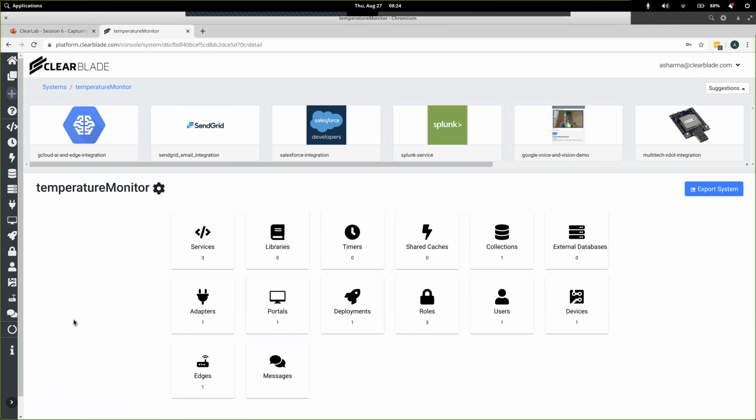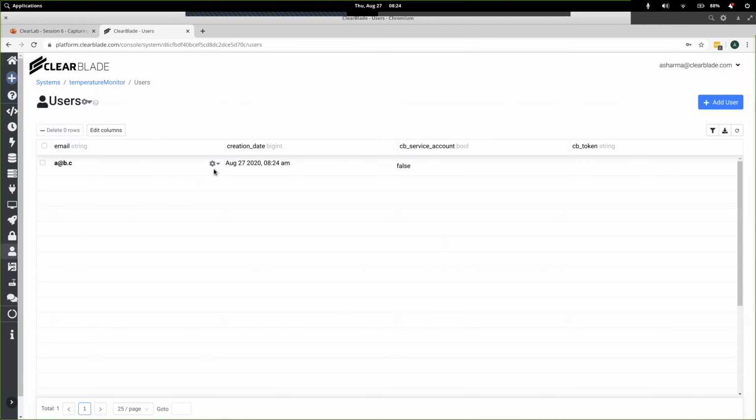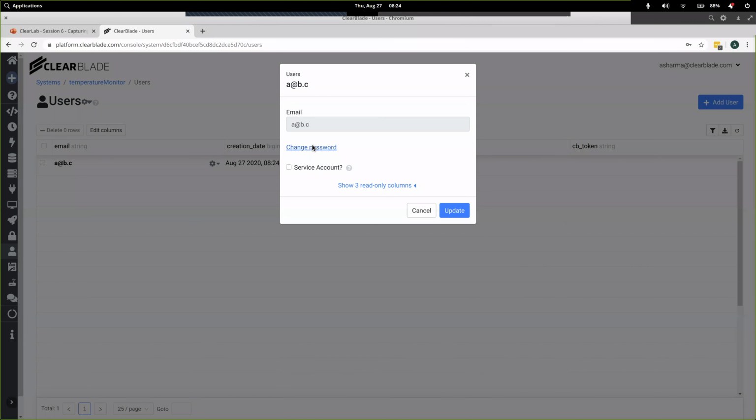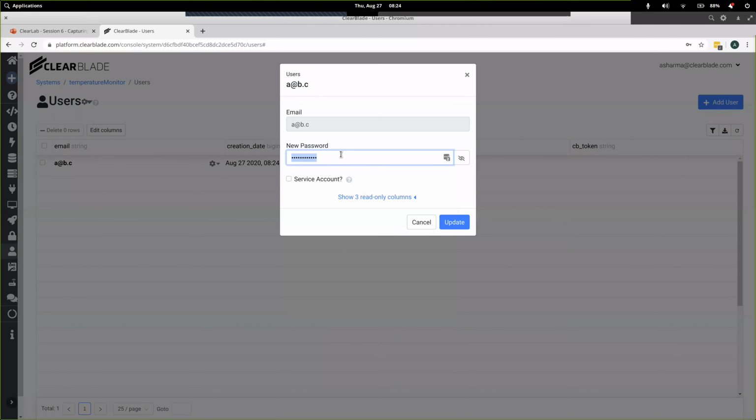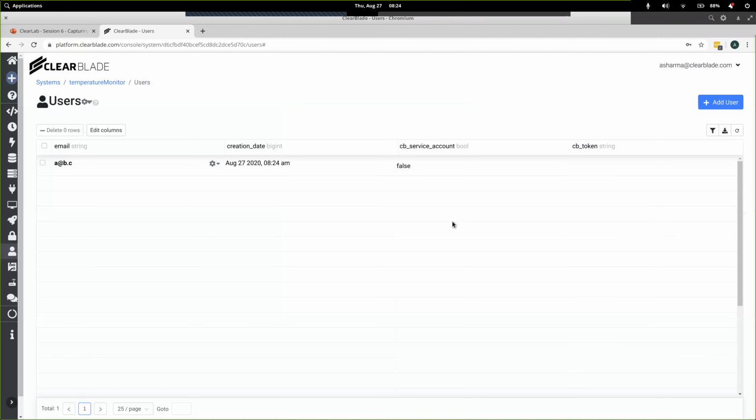Now let's go ahead and do some preliminary changes that we know we need to do. I'm going to go to users. The one user I've been using as the one that requests services. Essentially, we start off using this user when we log into our portal. I'm going to click on the gear icon, go to settings, change password, and assign him a password that I will remember. And there are several more changes we're going to need to do.